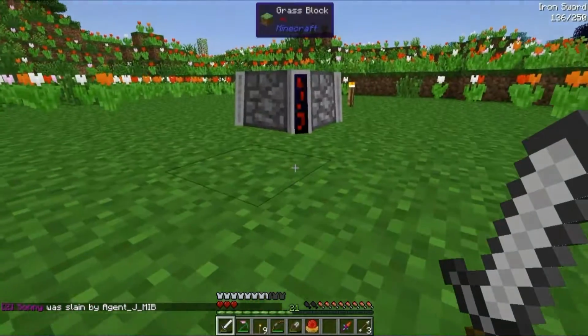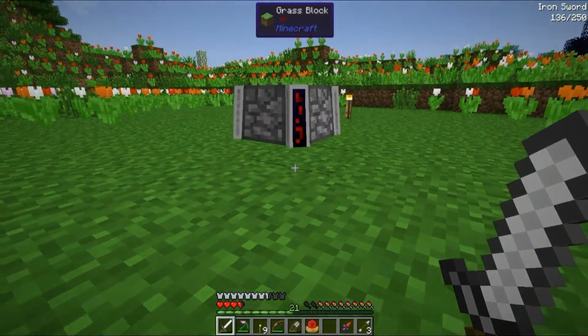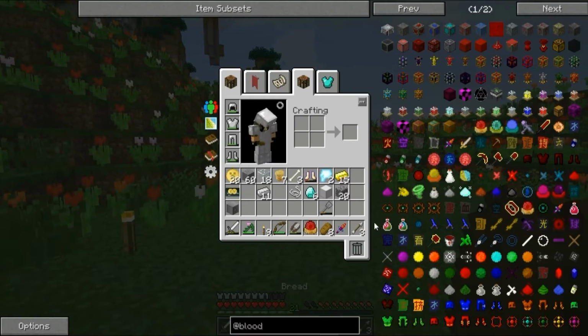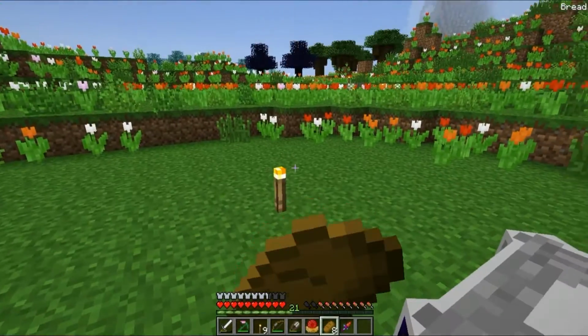Alright, let's get back to what we're doing. Mucking about, killing stuff. Let's get you back on the hot bar. Let's get you off the hot bar. Have a munchin.